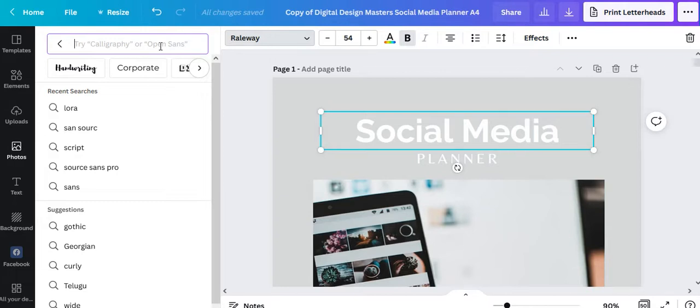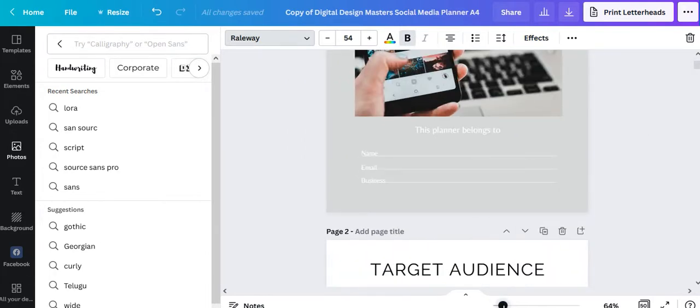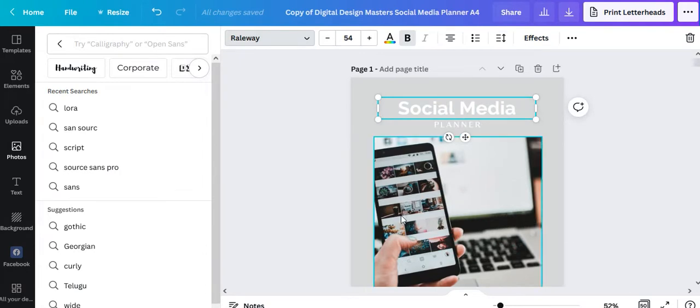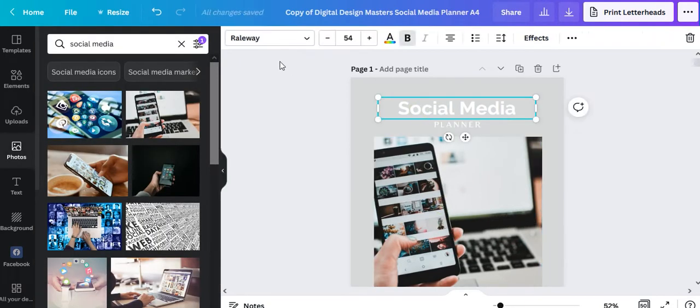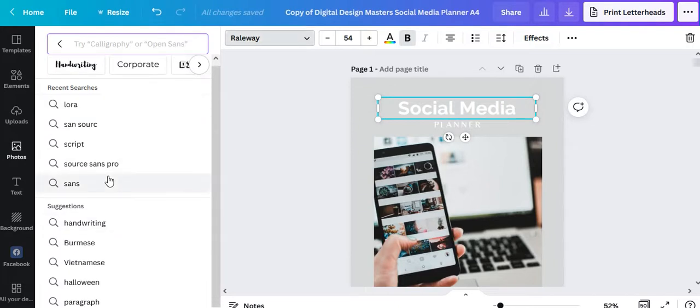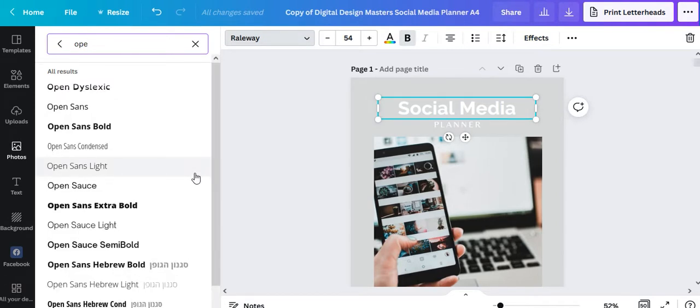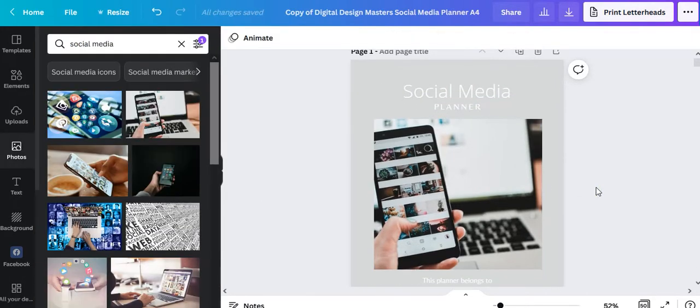Okay, so we want something a little more, put this down again, a little more on the sharp edge professional look for this image. So we're going to go with Open Sans. You can browse through. I just happen to know the name of it. We're going to use that. And then we're going to take the bold out. And actually we're going to use Open Sans Light. There we go. Yes, we like that better.